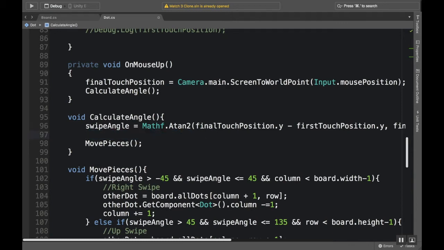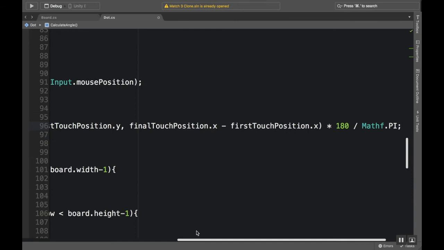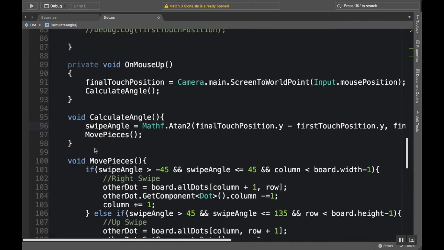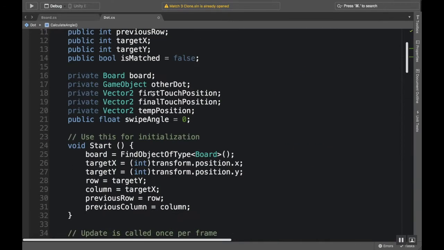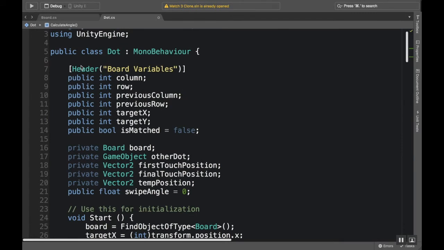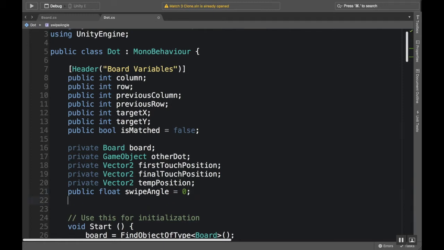Okay, cool. So what I want to do here is, when the program calculates an angle, I want it to detect if there's no difference between the first and the final mouse positions. So in order to do this, I'm going to create a new variable that I'm going to call swipe resist. I'm going to go up here into my variables, and near where I have my swipe angle, I'm going to create a new one.